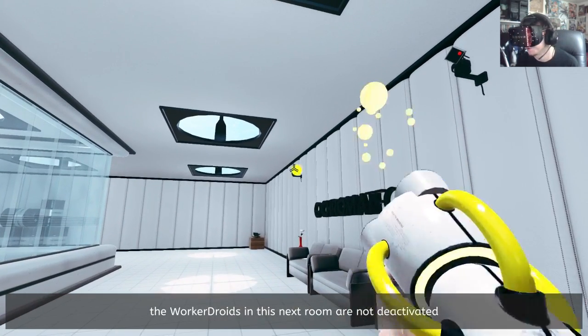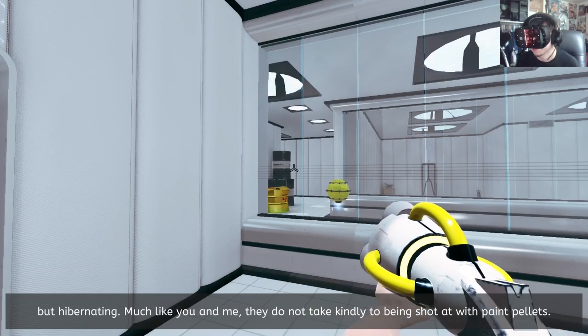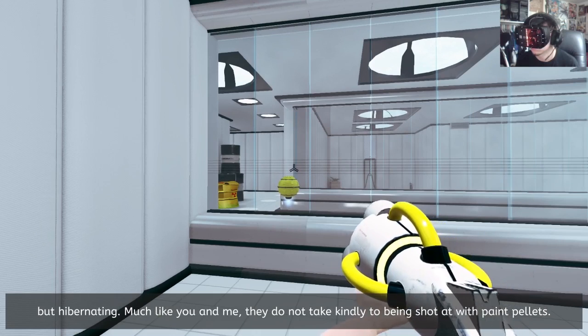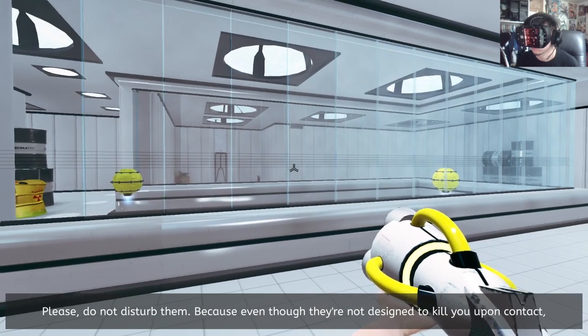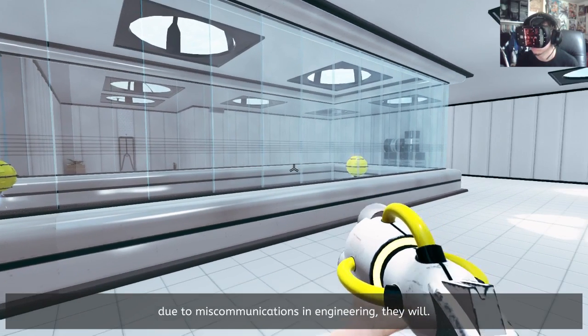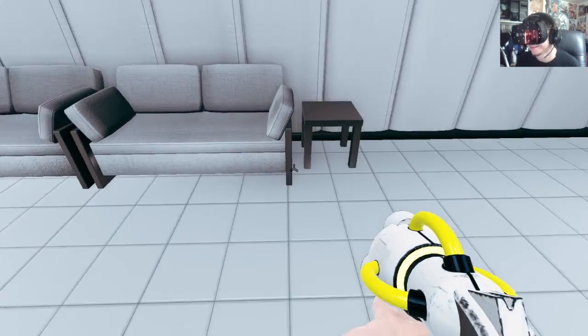The worker droids in this next room are not deactivated, but hibernating. Much like you and me, they do not take kindly to being shot at with paint pellets. Please do not disturb them, because even though they're not designed to kill you upon contact, due to miscommunication and engineering, they will.